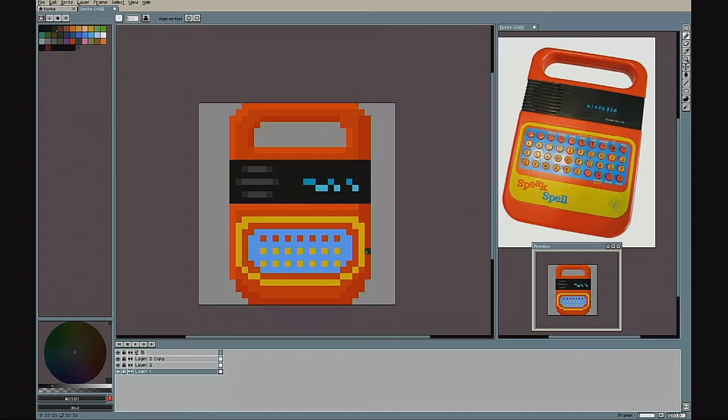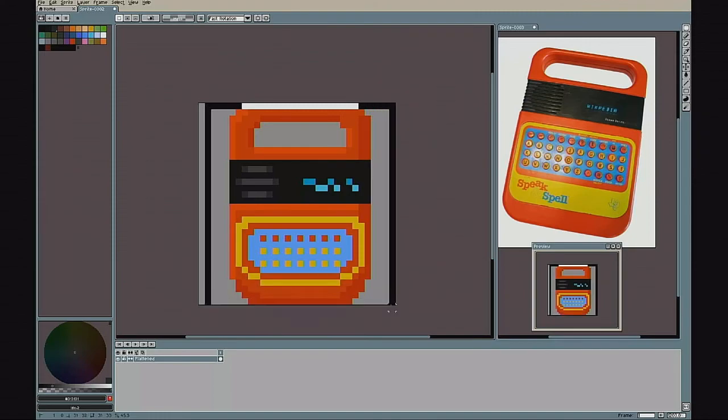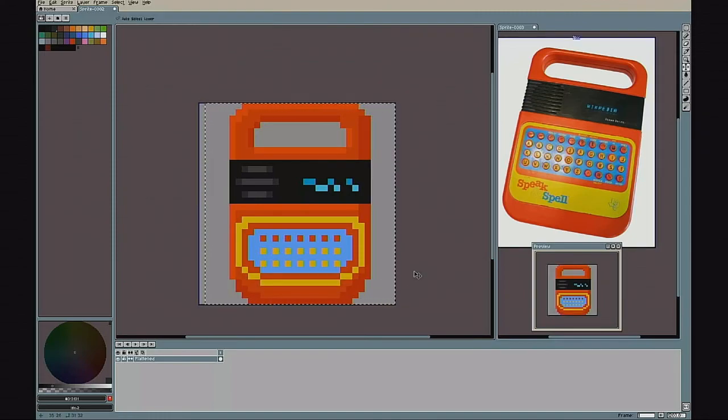I wonder if I can, let's try something. If I do a flatten, now everything is on one layer, I guess. Can I copy? Probably not.